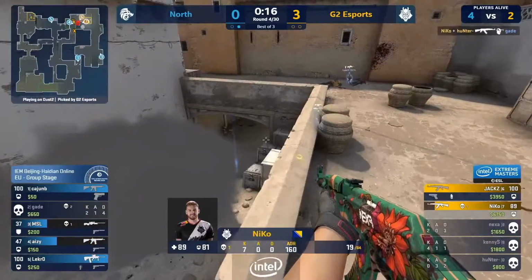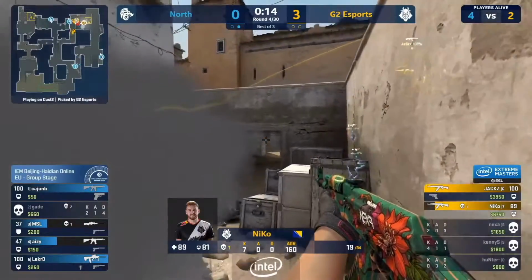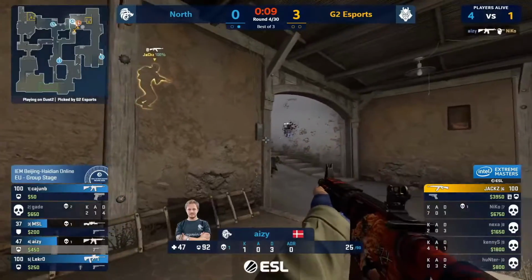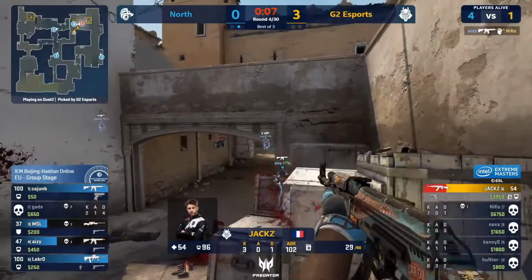One of them has to retrieve it. Nico, 14 seconds. He can't even get the bomb. He's gonna have to throw it over. No, they've both dropped down. Now you just don't have time. Oh dear, were they hoping to boost perhaps?